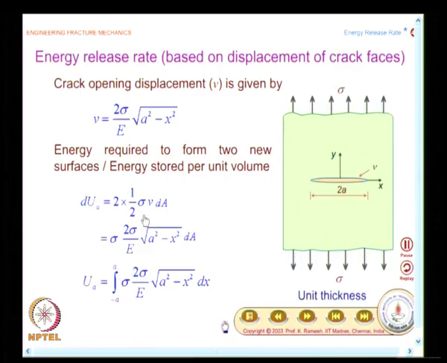So, the important conceptual step is to write this equation, and to visualize, you have to take the force as sigma into dA, and we are having a unit thickness. So, that is why dA becomes dx into 1. If I have a plate of thickness B, I would here have capital B, because that is how we have defined the thickness in fracture mechanics.